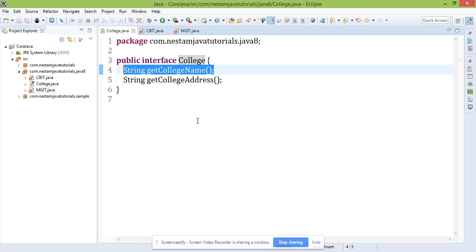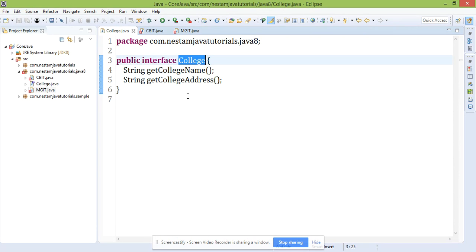Now, how can we restrict other programmers from adding more methods to a functional interface?